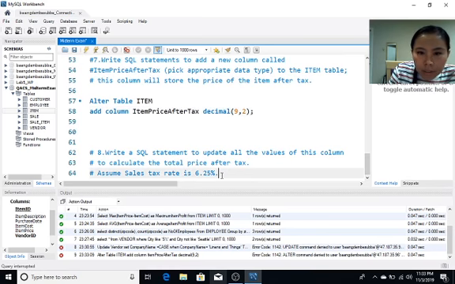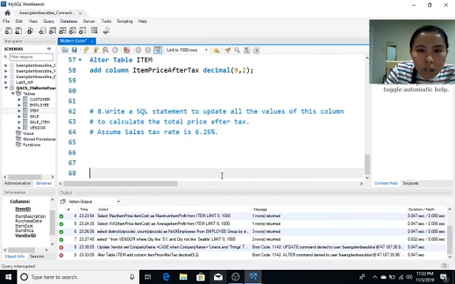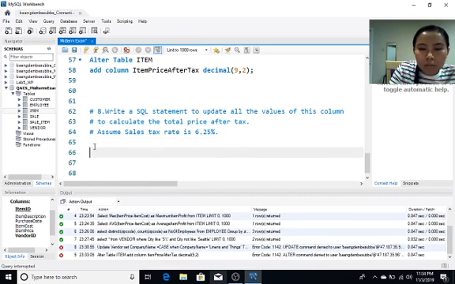So this is my last question. It's asking me to update the values of this column to calculate the total price after tax, assuming the tax rate is 6.25. So basically what I have to do is add the value in the item table, assuming the tax rate is 6.25.